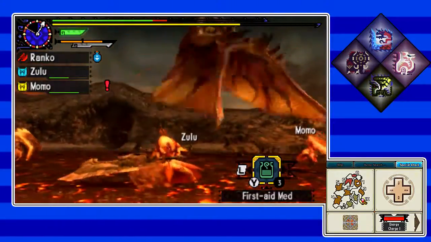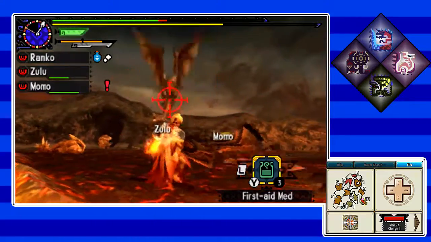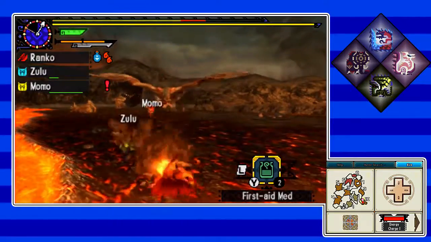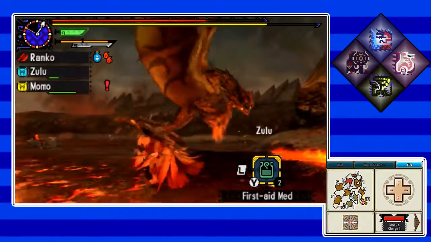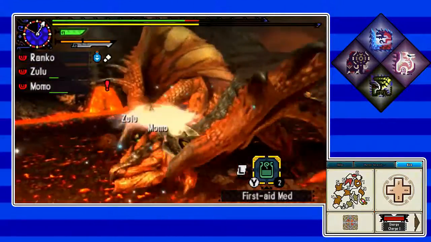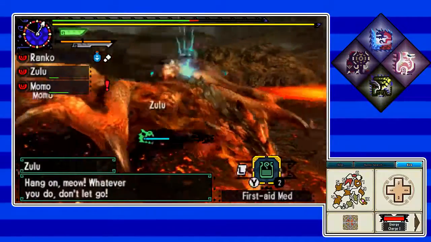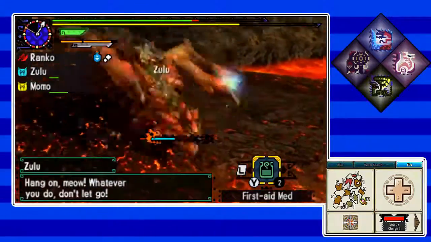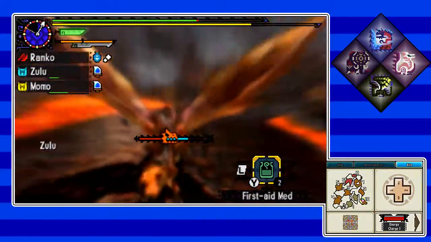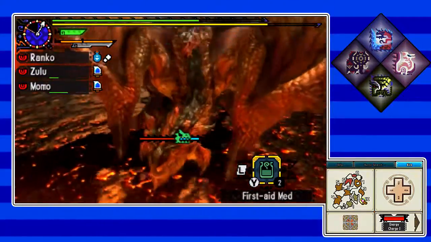Oh crap. Dive attack. No fireball. Okay, I need some. Oh no, we can. Shit. Okay. Come on, down you go. Okay, let's keep swinging. Okay, cool. Okay, we've got an attack up both. Going again. Okay, here we go. Down you go.